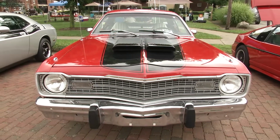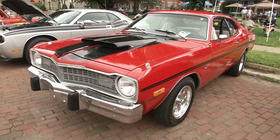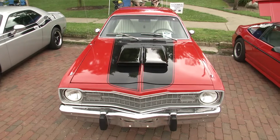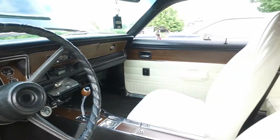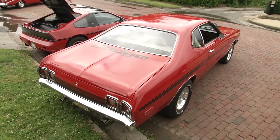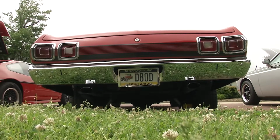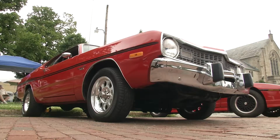It's never finished, you know. But the motor is original. It's an original car. 1973 was the last year of the 340. They did lower the compression on it a couple years at that time. However, I had the engine remanufactured down in Houston back to 1970 specs, higher compression engine, the 10.5 compression.